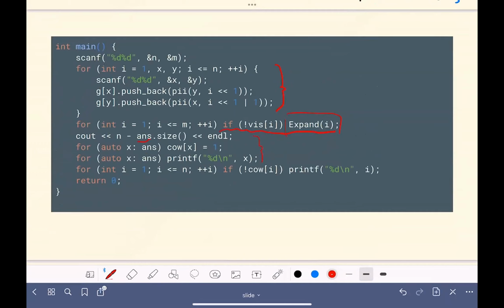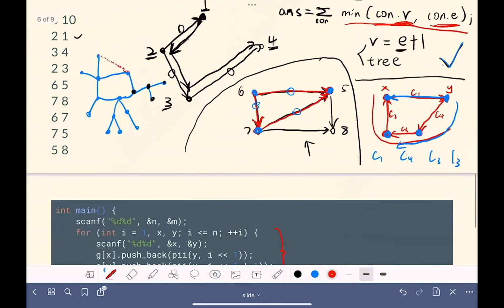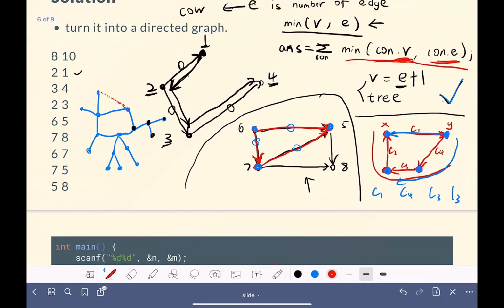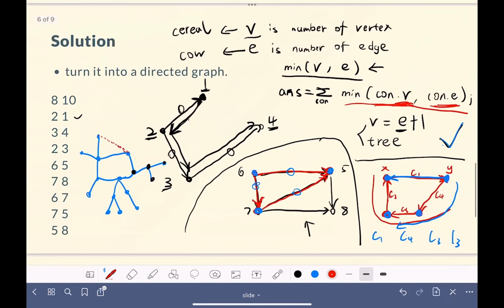Any questions? Anyone have questions on this problem?